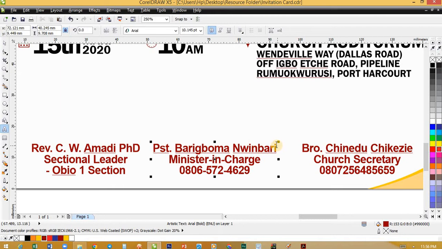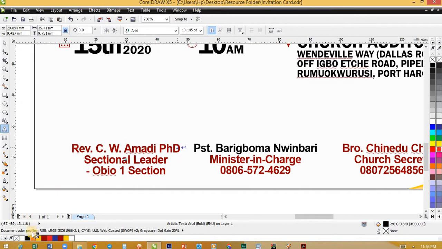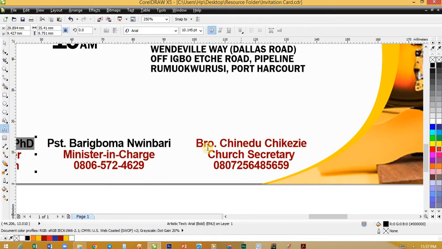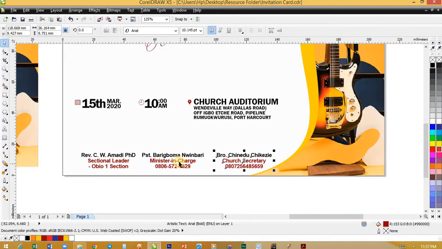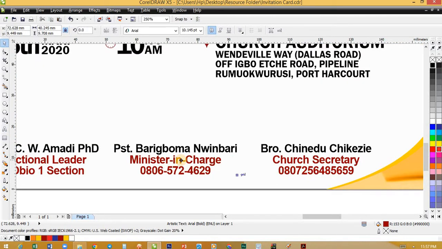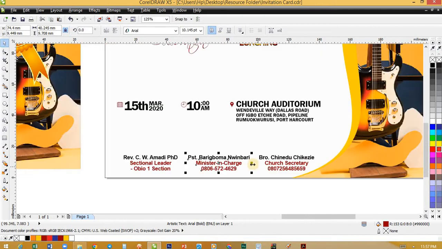double clicking on this activates the text tool. Now highlight the first line, color that one black, highlight this one's first line, color black. You can as well break it apart before you do that, but you need to learn things in multiple ways. You mustn't always break apart, but if the design is not complex like this one, highlighting that first line alone, even if you want to highlight only one character and color it while the rest are black or any other color, you can still do that. But when the color concept is far advanced, you can't do that to a grouped or joint or combined text.